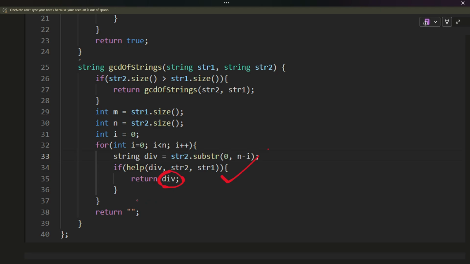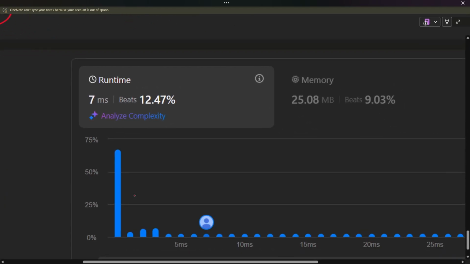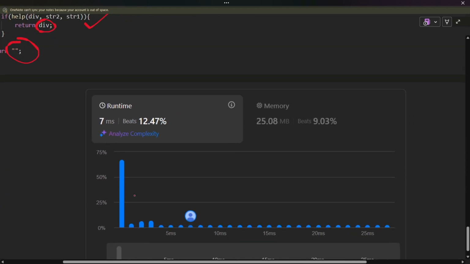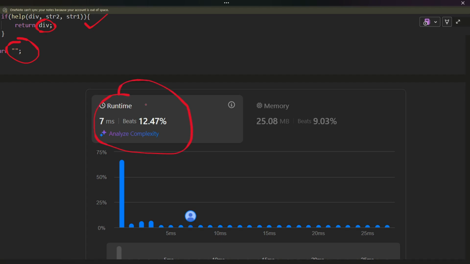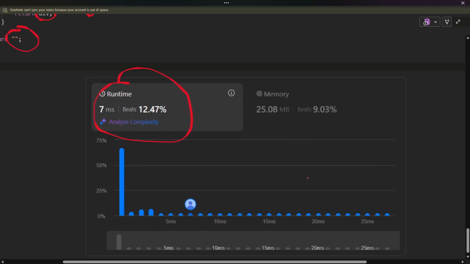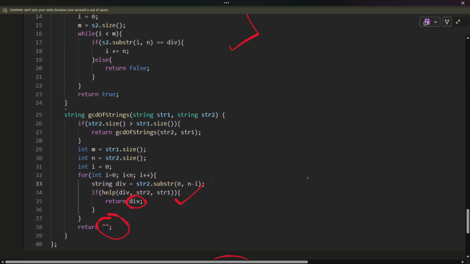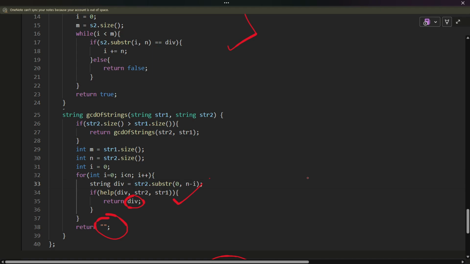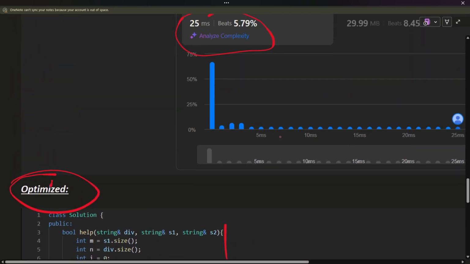If none of them work, we will be returning the empty string, which was the case in the above test case. As we can see, the runtime is 7 ms, which is way more optimized than the previous one because we are not checking all the possibilities, we are checking only the best one. So this is the approach.